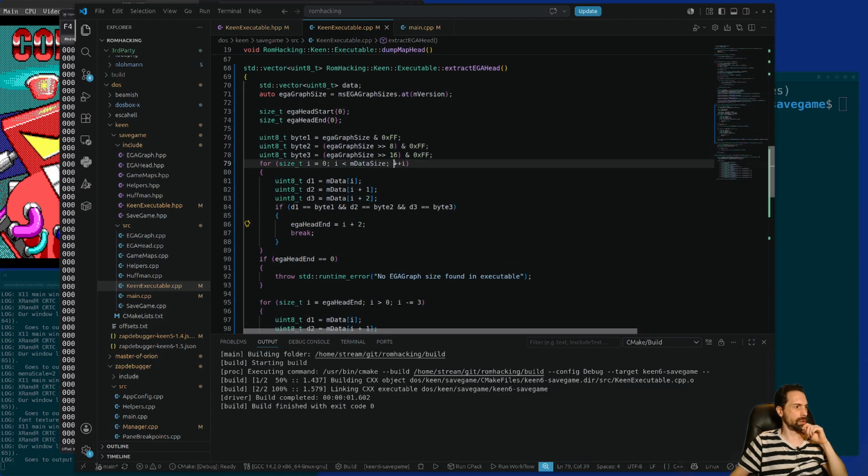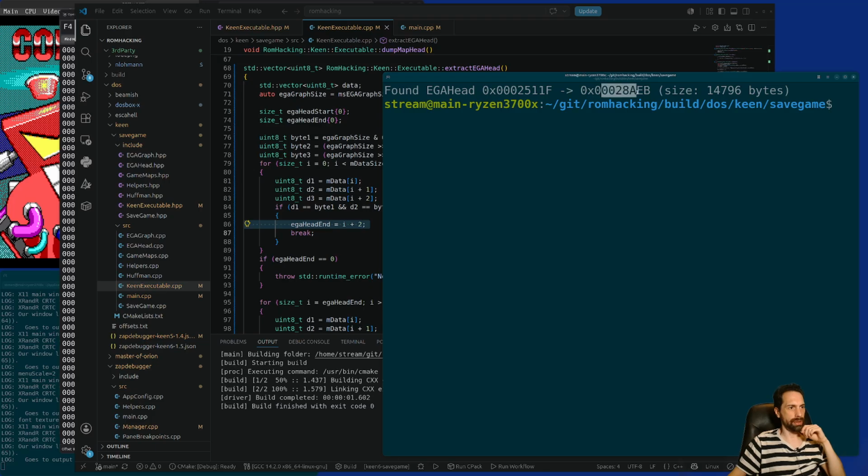Does this add another? I think this one executed, so it incremented. No, because this one is the final one. I add 2 and I break, so this one doesn't execute anymore. That's a bit weird. So this one is definitely correct.